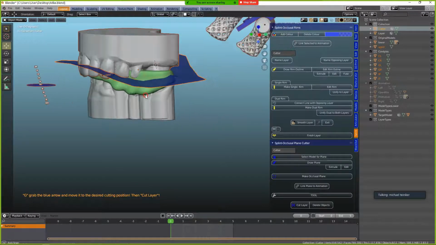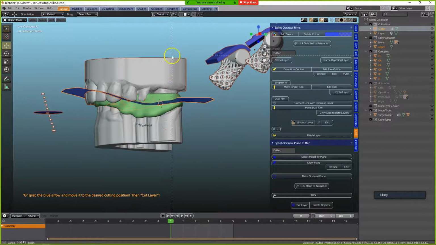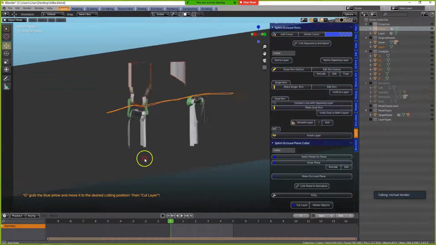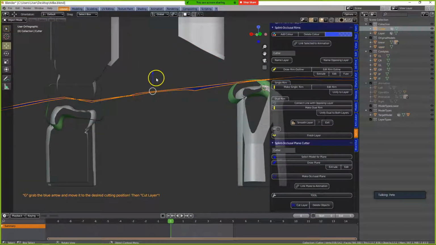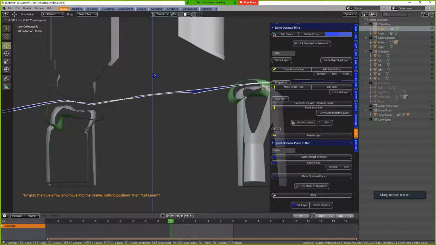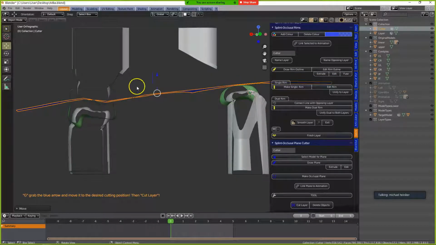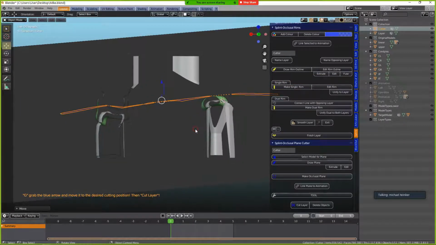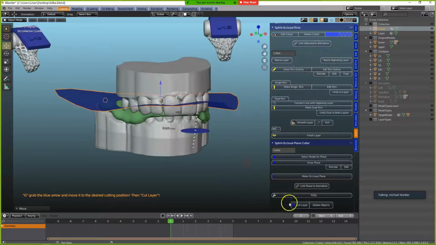Let's have another look at it. I'm going to be using Alt B just to have a look through the model, and of course we want it to bite onto the, okay, let's do it like that, and then we're going to click on cut layer.